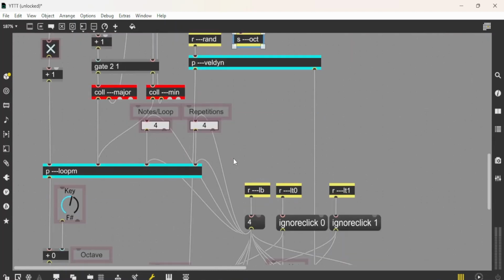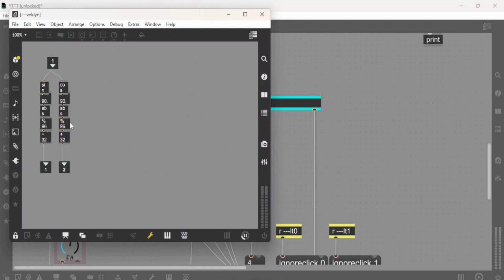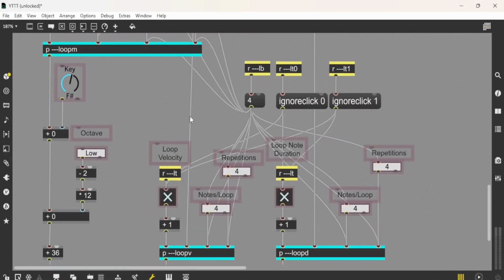Let's see, what else should we talk about here? Velocity dynamics. This is just the sine cosine. I'm going to change this entirely because, like I said before, our velocity range was a little too wild. And even after what I thought was pretty heavy compression, it still had a bit more dynamic range than I wanted.